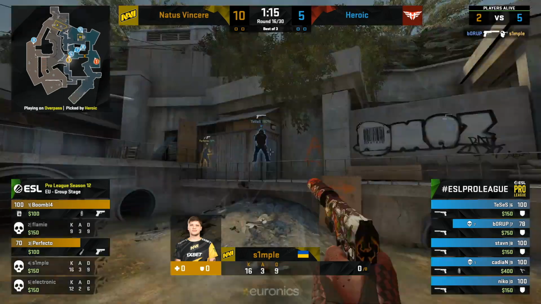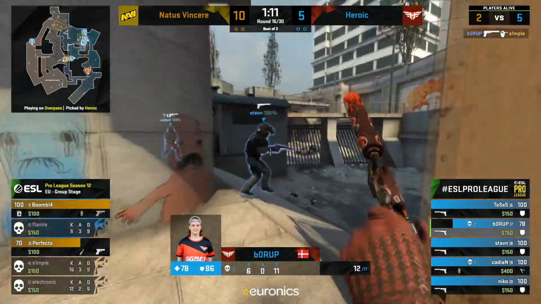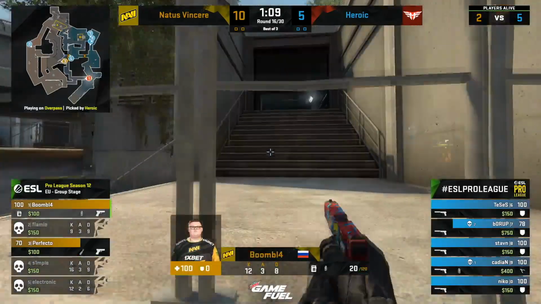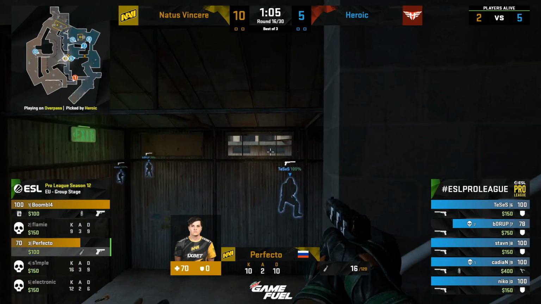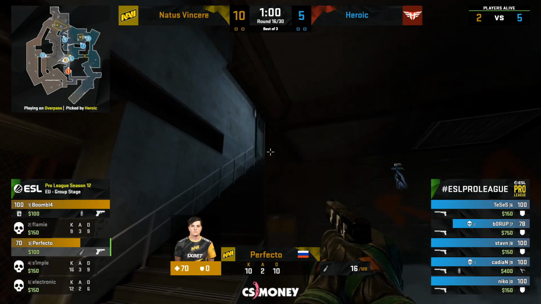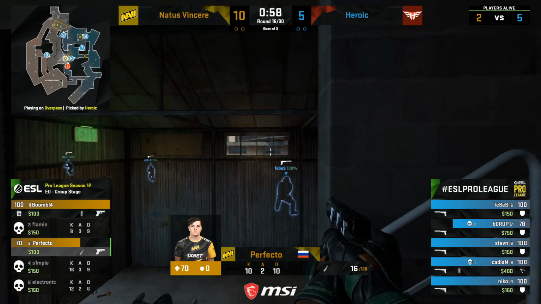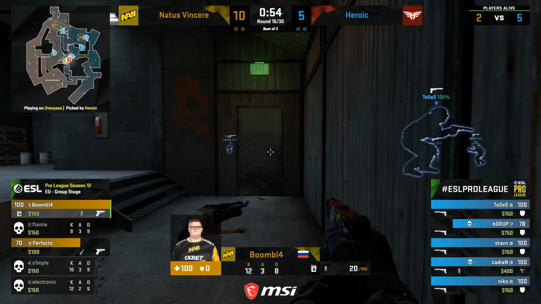They're boosting to find them, but Borup's ready. They even want to go again. This is a clean pistol round from Heroic, and a necessary one at that. Simple stuff there, nothing too difficult to comprehend. Yeah, but a lovely crossfire nonetheless. Perfecto and Boomich, they were the utility individuals.